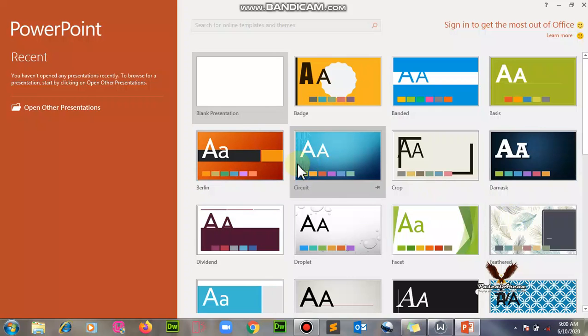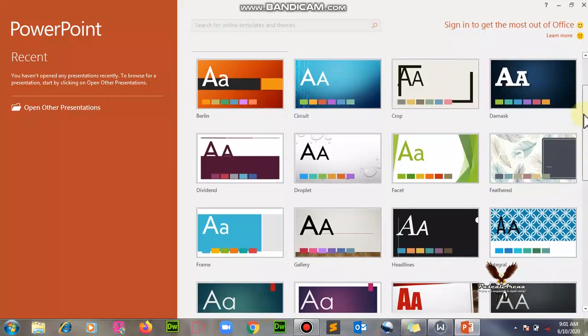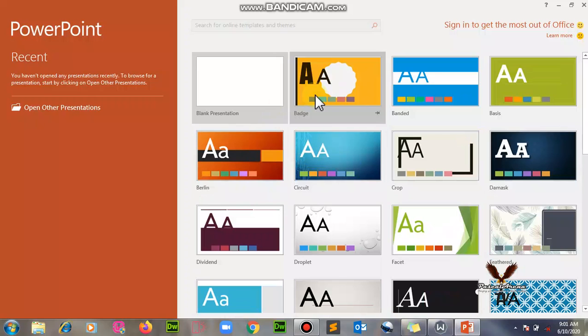So when you first open this environment, it will ask you to first choose your working environment, as if you want to work on a blank presentation, or you want to work on a templated presentation. Those are already designed presentations that you can simply edit and then start using. We have these ones like badge, banded, basics, and whatever kind of presentation you want.